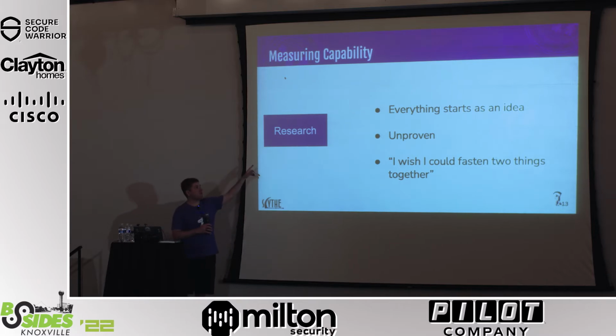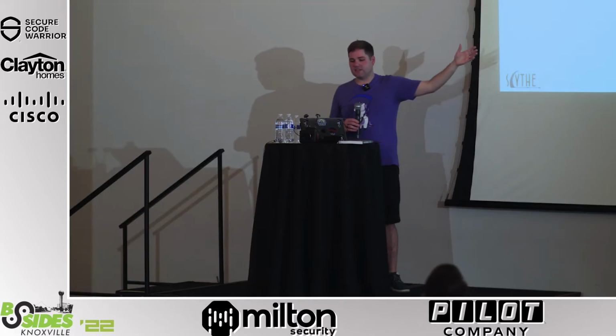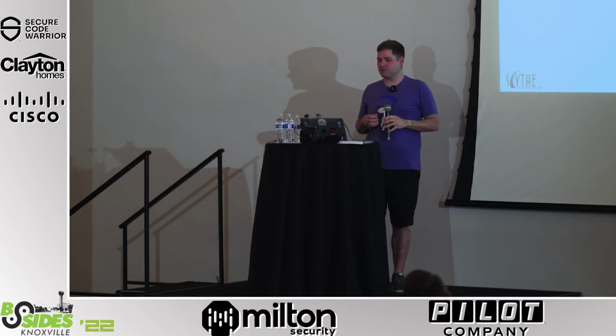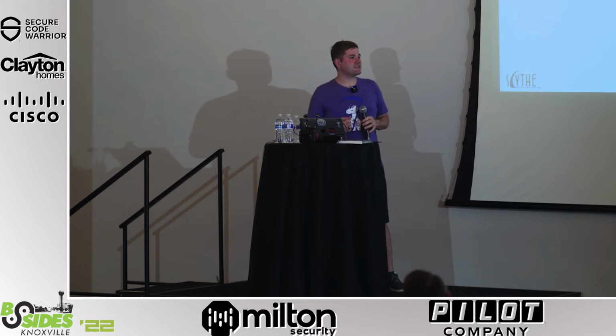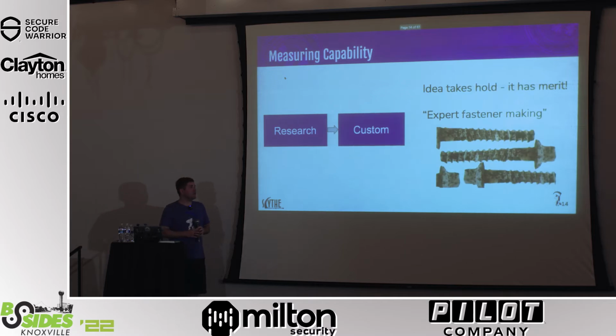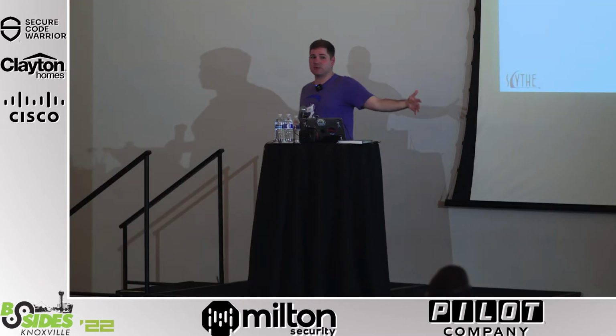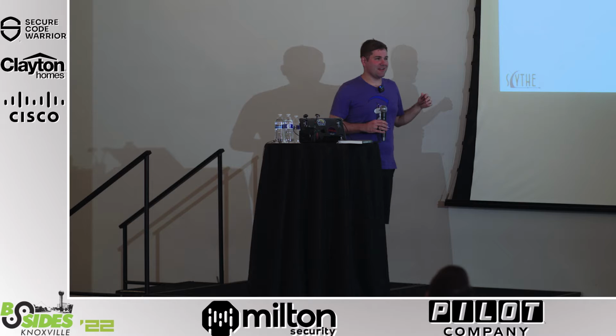The first thing is research. Everything starts as an idea. You've heard lots of talks here that talk about some of the different research ideas as people are pushing the boundaries of their field. And this is where things are unproven. A theoretical attack may or may not work. In this example, before diving into the cybersecurity example, I'm going to use wishing to fasten two things together. Now, the next thing after we have research is custom. This is where you have your proof of concept, something that is custom built, that takes an expert to operate it, and it may not even work every time.